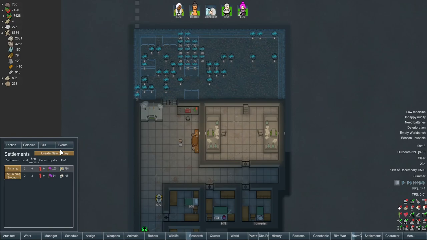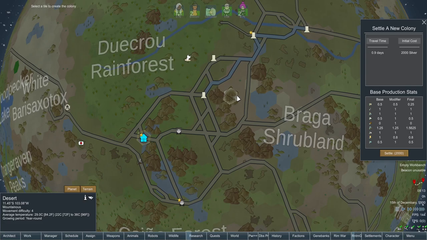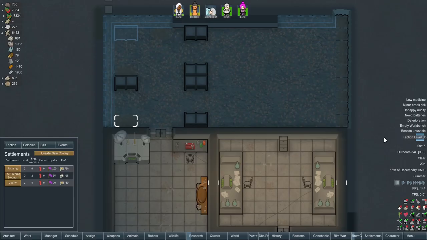2681. I want to put down some sort of safe mining settlement somewhere. Oh, look at that. 1.56 right there. Oh, shit. There's loads over here. The Empire aren't going to mind if I settle there either, are they? Boom. There you go. Oh, shit. Faction leveled up. Right, cool.